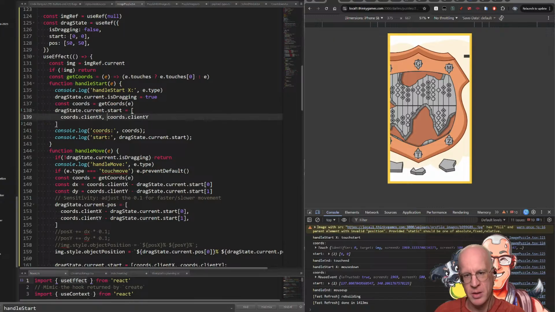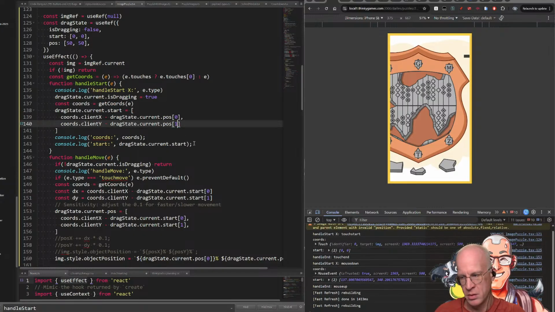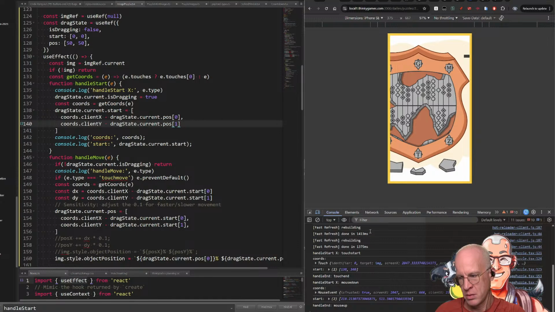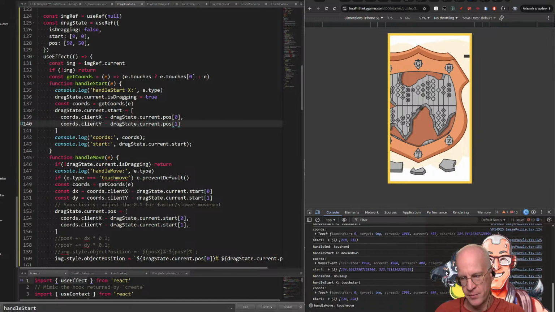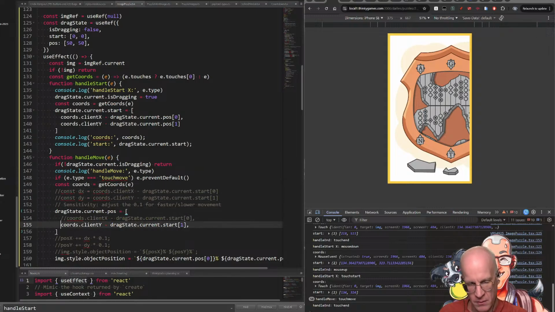So start should be drag state minus pause 0 and minus pause 1. So start is this, and then when we're moving it, we don't actually do any of this.